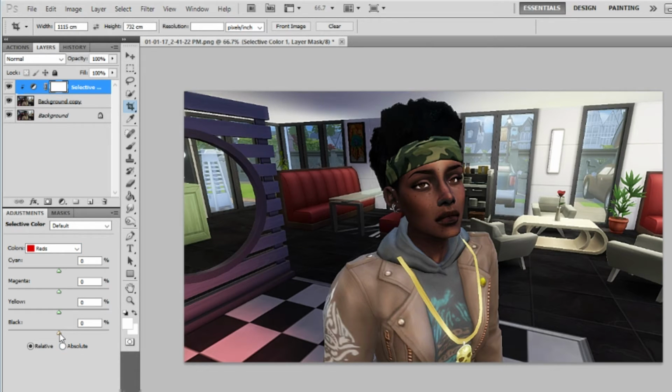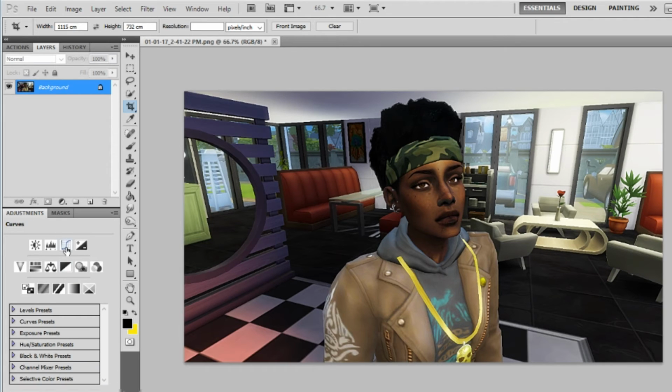So I go to the red tab, and as you can see, when I go down, she looks darker. When I go up, she looks really, really whitewashed, really pale, really just desaturated. She doesn't look very good. She looks like the ashy Jamaicans on the Proud Family. She looks like she's about to steal your free lunch money and not use castor oil on her skin. Mess around with these tabs. Sometimes I like to use yellow a lot because I feel like it makes their skin actually look brown. You can do whatever the freak you want.